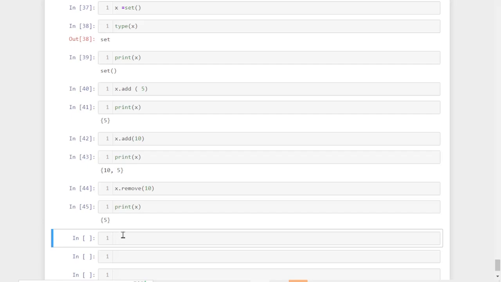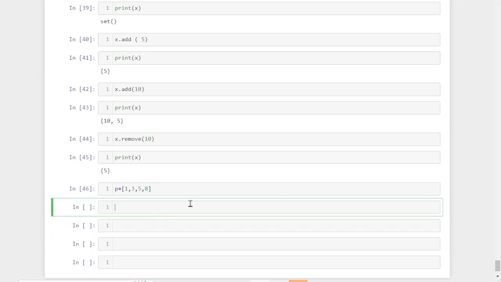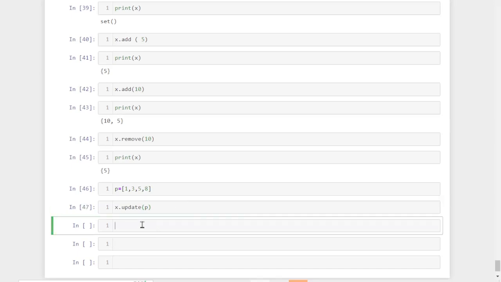Now, if I want to create a set from a list, there are different methods for that. Suppose I created a list p equals 1, 3, 5, 8. I want to convert this or add this to a set. If we have multiple elements, we use x.update(p). So what will happen now? Print x.